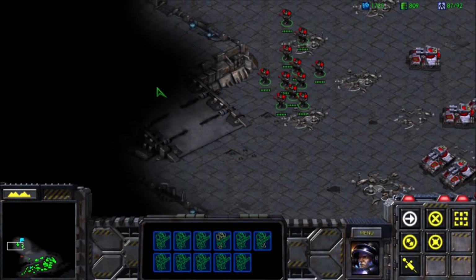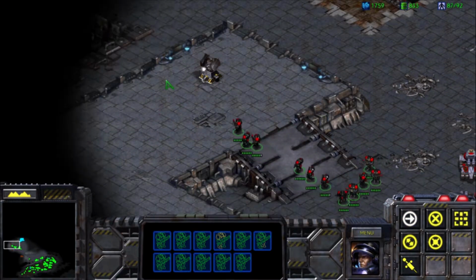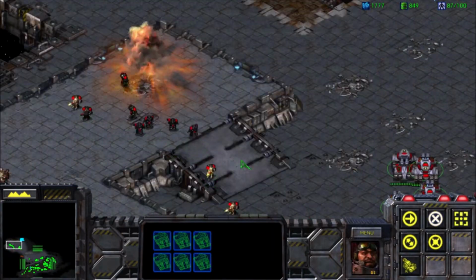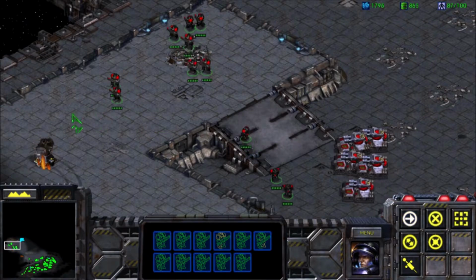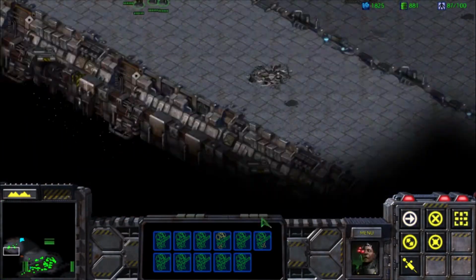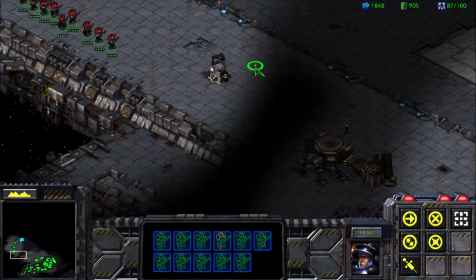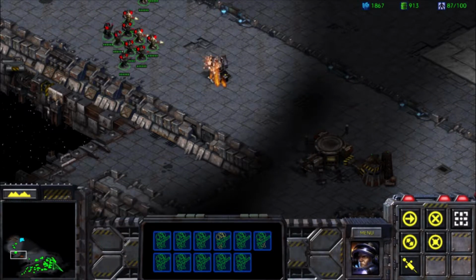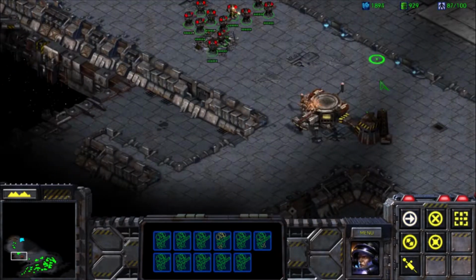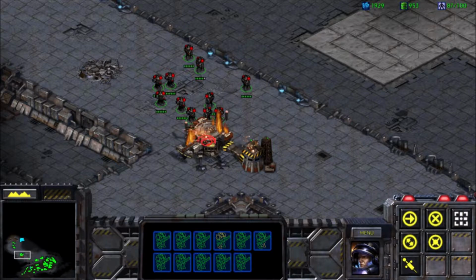Okay, I don't think there's any hardcore defenses that my Marines won't be able to take care of. But I definitely don't want to leave my siege tanks because they're kind of an investment. So what we're going to do is move down this way and take out the starport. Is this starport? Yes. Okay, we need to move them in to do some more damage. They all can attack it.